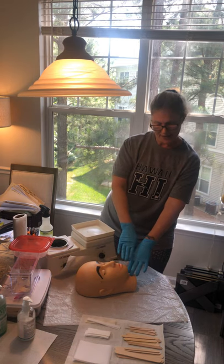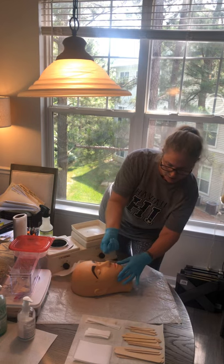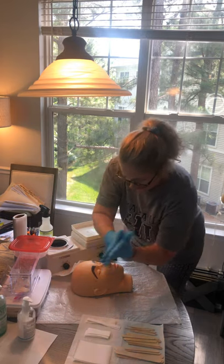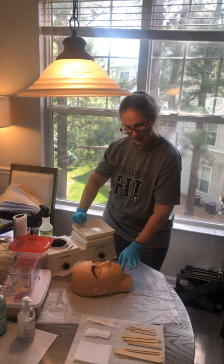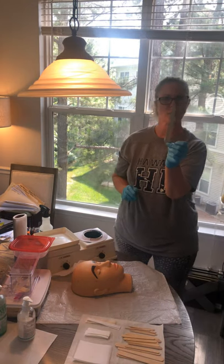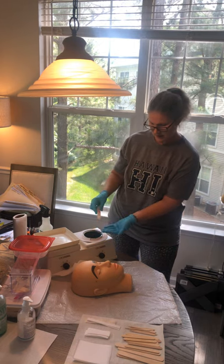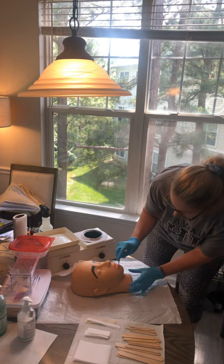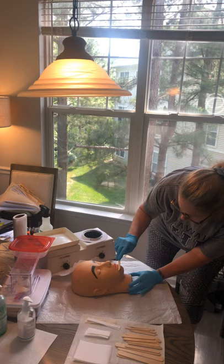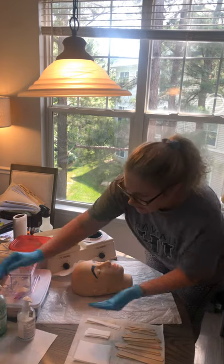This wax has hardened so it's ready to be removed. I'm going to hold the skin taut, take that lip, pull at an angle, and apply that pressure. I throw this hard wax away and sanitize my hands. Now for the other side I'm going to use the soft wax. I'm going to use my larger spatula. We've got our soft wax — wiping off the excess, holding over our hand, and now we're applying this. Don't forget you want to apply at a 45 degree angle, and you want it to be thin so you can still see the skin. Trash, sanitize.